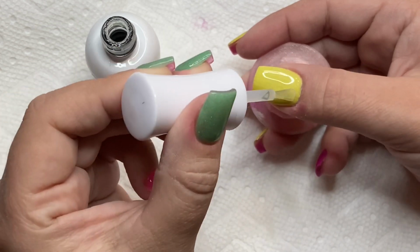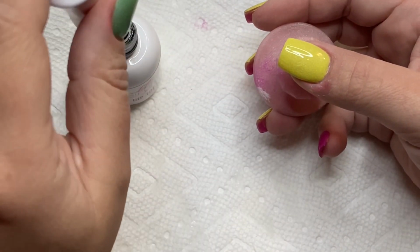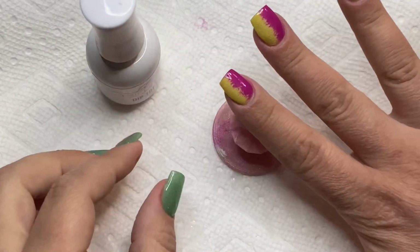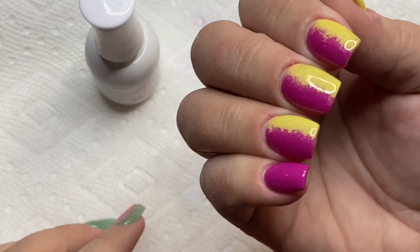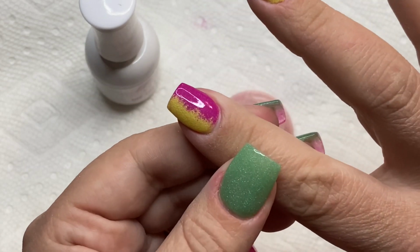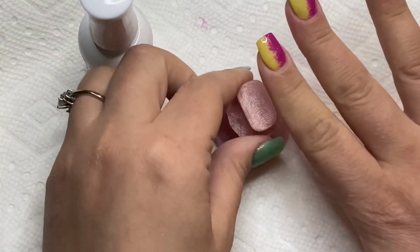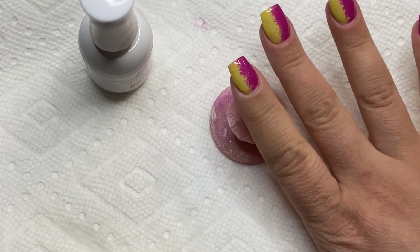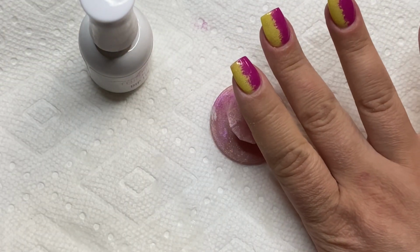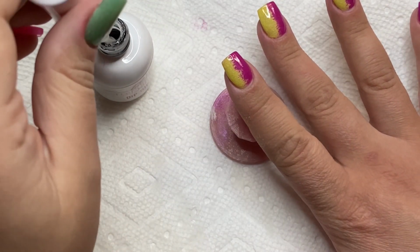I know some people, when they do their second layer of Dip Top Coat, they don't wipe their brush off on a paper towel. I'm terrified to not wipe my brush off, so I do it with both coats, but it's totally up to you. So when your nail kind of gets those wrinkles, that's when you know it is ready to go in for your second coat. So I am going to let you guys watch, and I will be back to show you the finished mani.